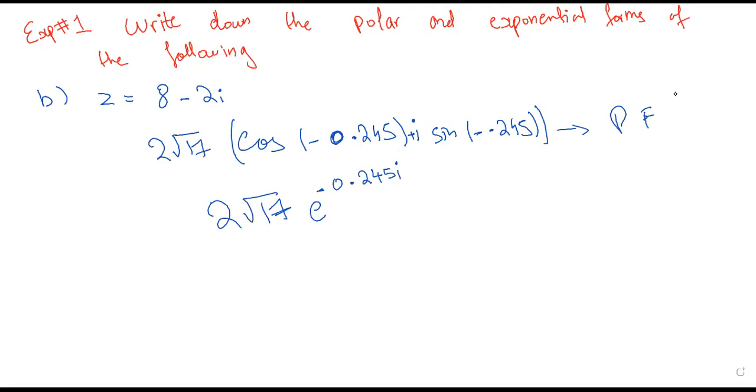So these were some examples. Now we have discussed how to multiply complex numbers, how to divide them, how to add and subtract them, right? But we need to talk about the same thing in polar form, okay? Because this is what we are talking about. So let's talk about the multiplication of complex numbers.